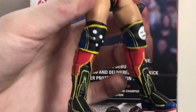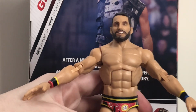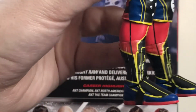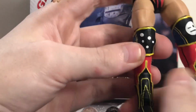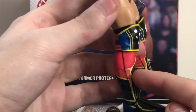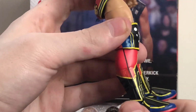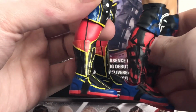They did the same thing again. Like, I can't believe they did it again. They did this with his other Elite figures, and they did it again. And that is where they give him these very short kick pads, and they take the rest of the design from the kick pad and paint it on the leg. Like, his kick pad's supposed to go up here, but they just painted the rest of the design on his leg. They did it with Elite 70, like I have here.